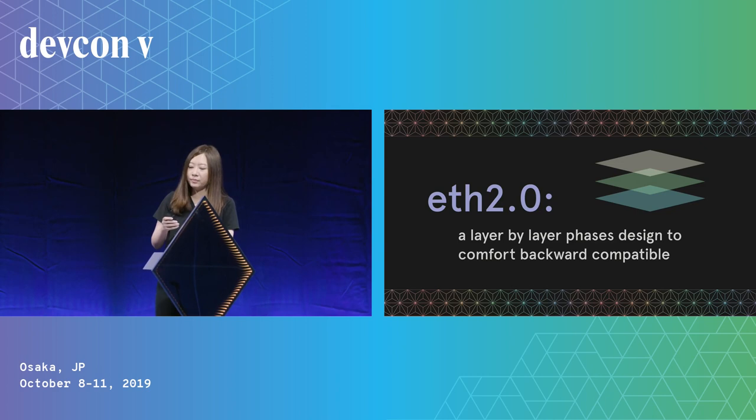The current approach is much better than the early sharding and Casper design, like in 2017, where there was no beacon chain between the ETH1 chain and the ETH2 chain, and the sharding chains were depending on the ETH1 chain. However, even with the beacon chain, we still have to confront backward compatibility issues. And for the design areas, sometimes it's vertical, and sometimes it's horizontal.